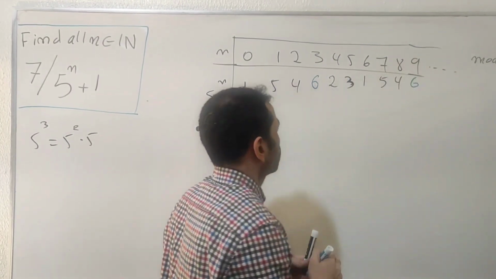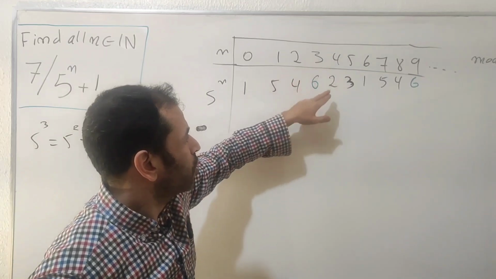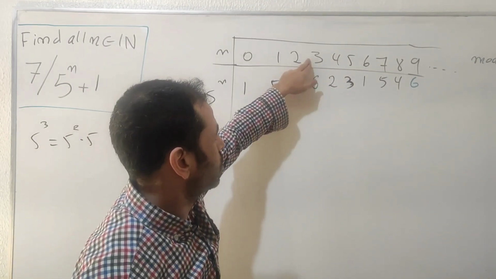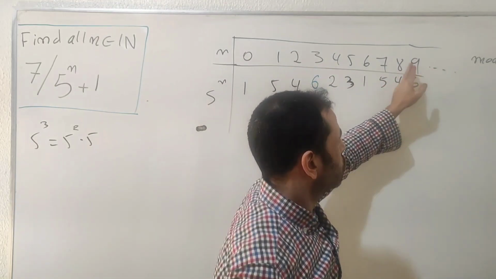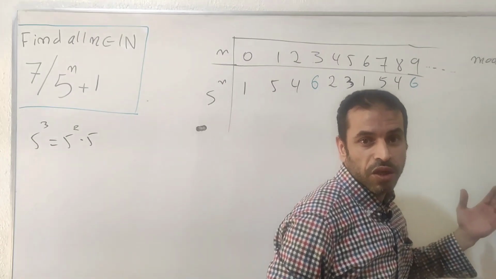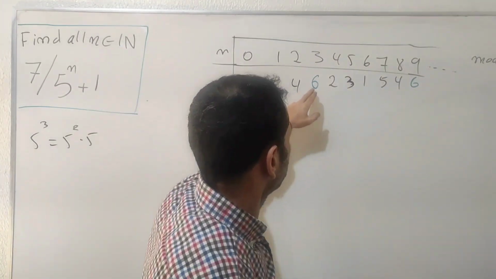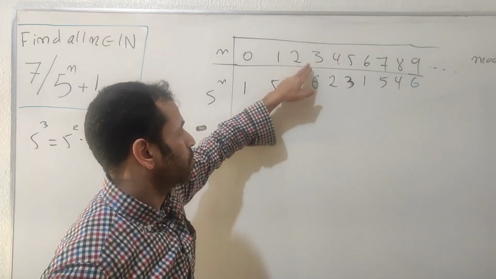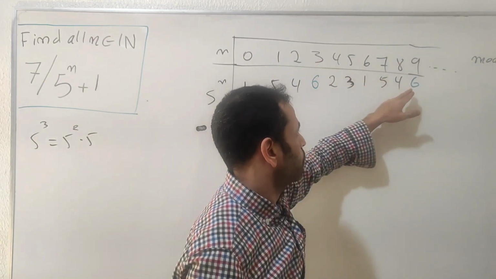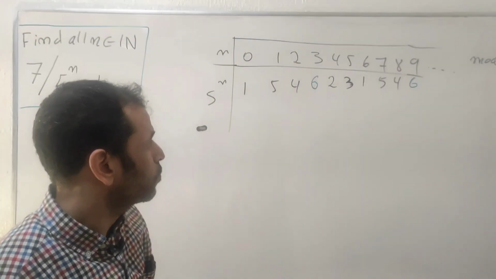So if you take a look carefully at this chart, we get number 6 as a remainder at 3 and 9. Also at 27 you get 6. At 81 you get 6. So it looks like it's going to give us 6 as a remainder at the powers of 3. Okay, so how to prove this generally?